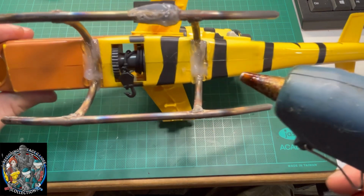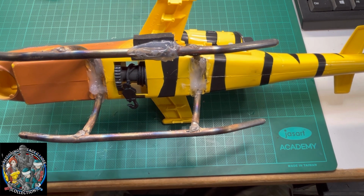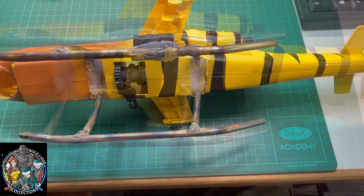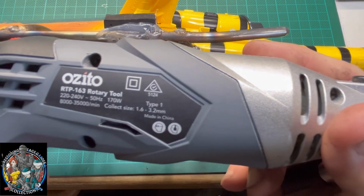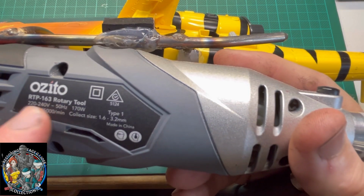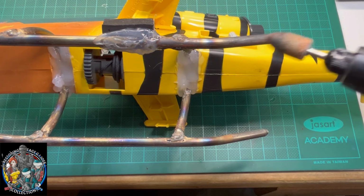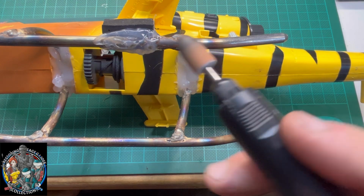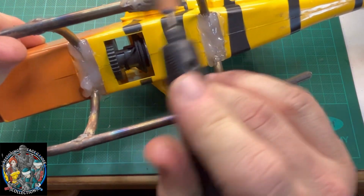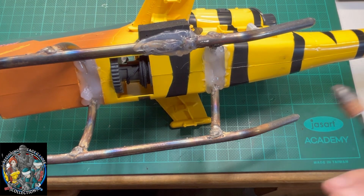As I said before, the good thing about glue gun is that once it's cooled down, it's quite easily sanded and shaped. Okay, so the brand I'm going to be using for sanding this down is the Hasbro RTP 16 rotor tool, and this is the head I'll be using. I'll just show you a quick demo on what I'm going to be doing. And as you can hear, it's quite noisy, so I'm going to do this all off screen.